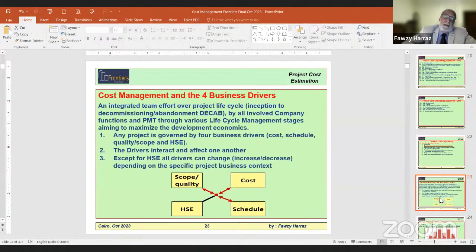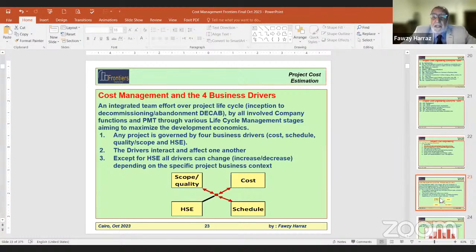Just quickly to give you an example, if the project manager asks the planner, we are in delay, I need you to prepare a crash schedule. So no problem, Mr. Project Manager. And he goes and prepares over-resourcing on this activity or that activity. This could be a civil construction activity or piping mechanical activities. And the HSE, considering the intensity of the work in the area and the congestion and the probability of trades, riggers, form workers, welders interfering with each other, there is a chance of accidents happening.